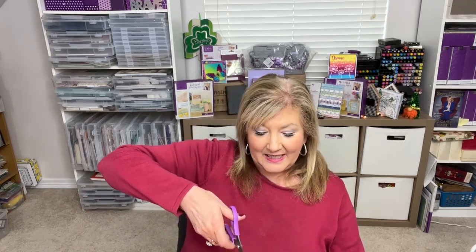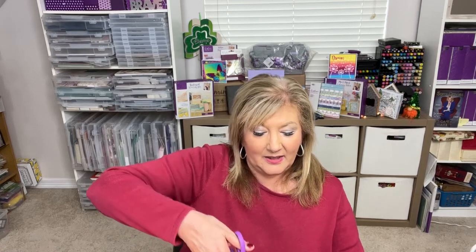So I'm going to open this package. I did order one thing that's a little bit large, and it's more for organizing my craft items than anything. Let me see exactly what it's called. I do have it linked, but it's called a 5-layer removable table side storage basket. So it's got different baskets in it. So exciting to get that. I thought about storing some of the supplies that I use for crafting in it, because it's rollable, then I can move it around the room. And so what a blessing, right?